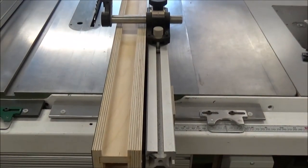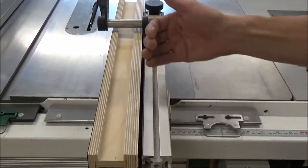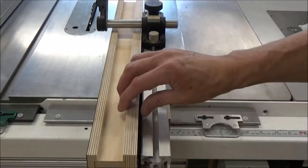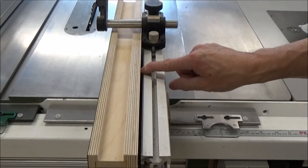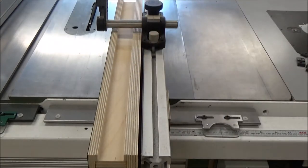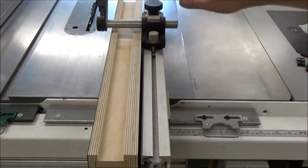I got a little too excited here. I've got to make this rabbet cut yet back here so that this thing will sit up flush. So I've made a mark with my pencil here on this edge, and I'm just going to say that it's got to be about a quarter of an inch deep. So I'll set my dado blade up, make my cut on both pieces, and then we will finally be good to go. Now on the other one, it's going to have to be a stop dado cut. This one I'll just make it all the way through.